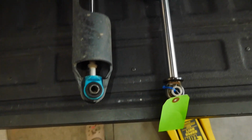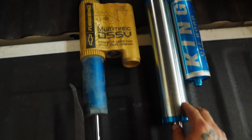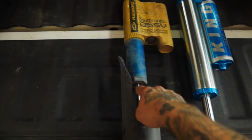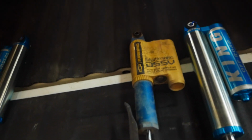side by side. Don't mind the crazy hair. Side by side comparison of the two shocks. So larger reservoir, larger shaft, overall larger, beefier. This one's fine. The one that's under there, driver's side, is the one that leaked. So that's why we have the replacements.